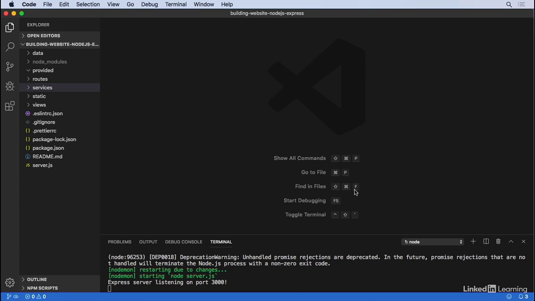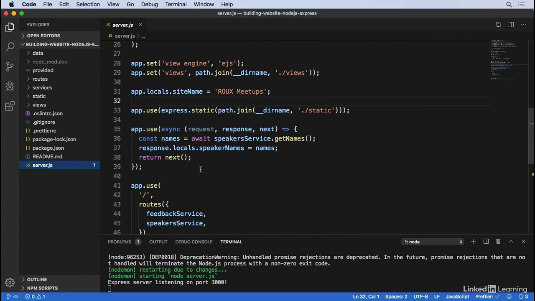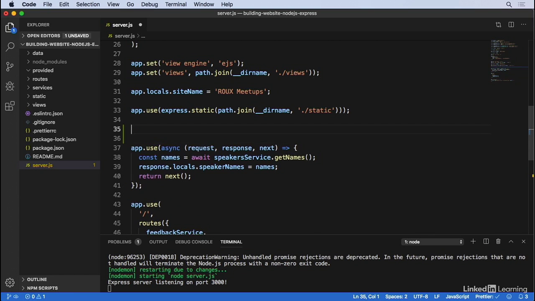We've already learned that in Express, each middleware function can either send a response, which ends the request cycle, or call the next middleware in the chain using next. But what happens when an error occurs inside a middleware or route? Let's try this out. So I open server.js, and in there I will just create some route that simulates an error. I do this right after the Express static middleware.